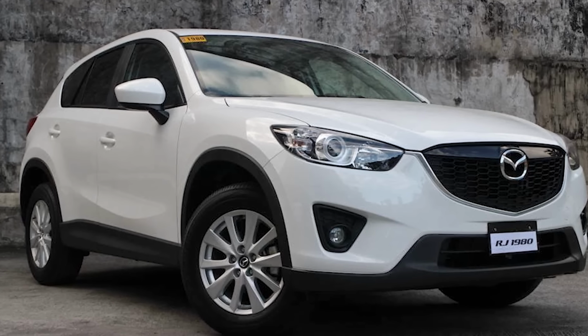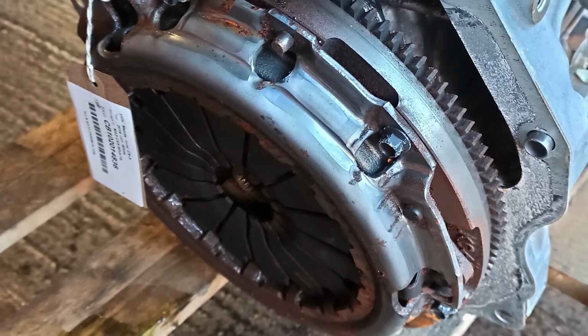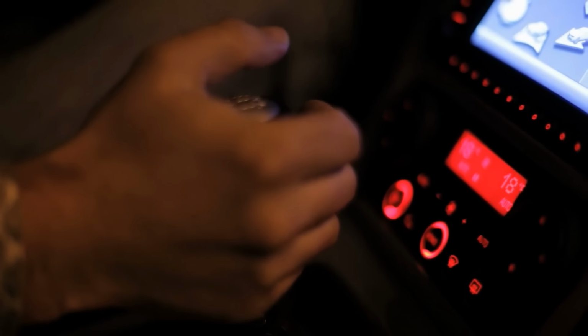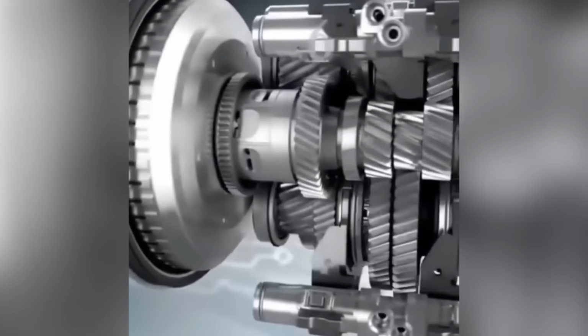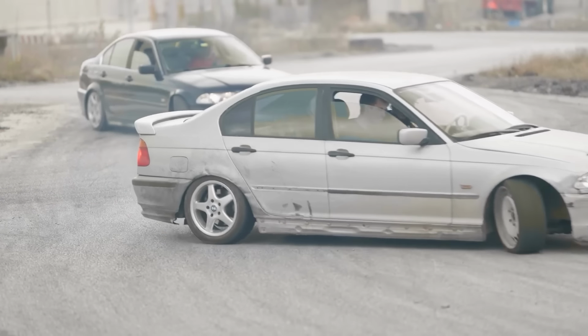During the 2014 model year, the software calibration programmed into the transmission control module and the physical friction materials utilized inside the internal clutch packs were severely flawed. When decelerating to a stop, the transmission must sequentially downshift through the gear ratios. The internal lockup clutch fails to release properly or releases entirely out of sequence. When the hydraulic pressure fails to disengage the clutch plates, the entire rotational mass of the engine drags against the slowing drivetrain, causing the entire vehicle to violently lunge and jerk forward. It feels exactly like being rear-ended by another vehicle at a stoplight.